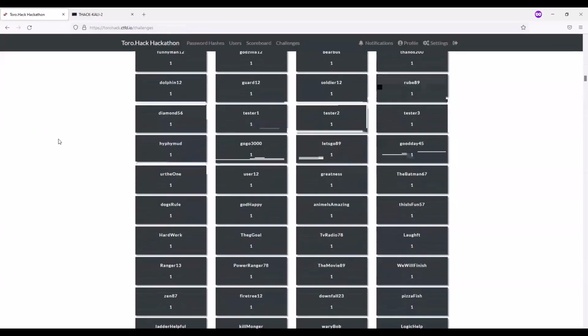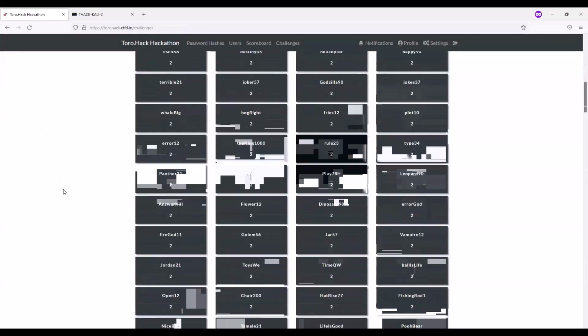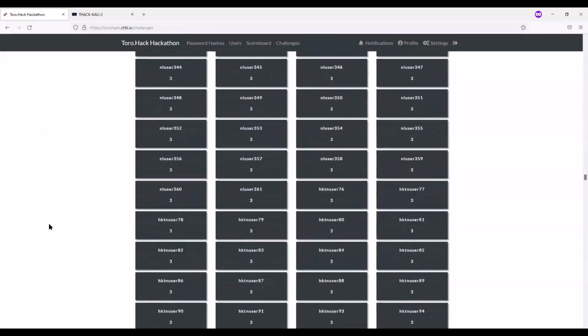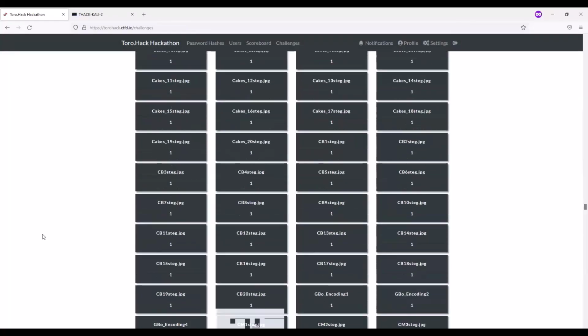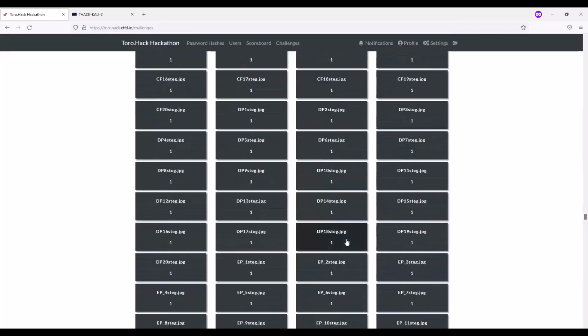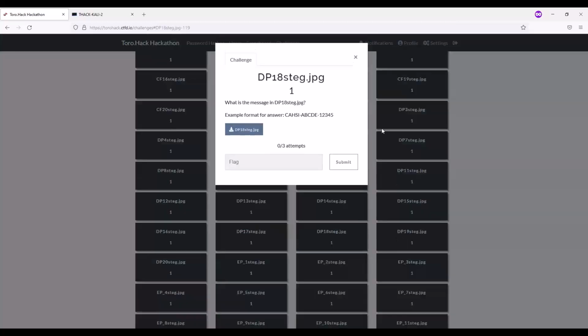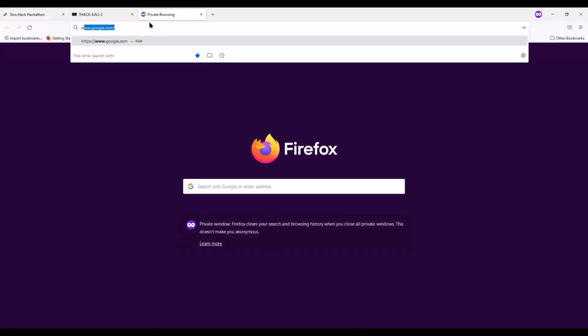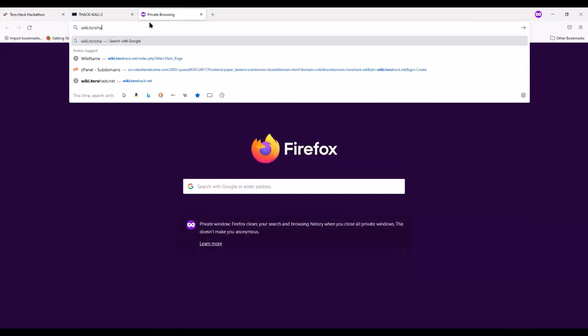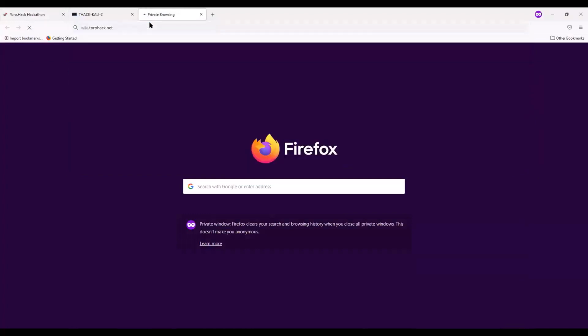The other category we have here is there's a lot of questions, right? So your answers should be in the format. Here we go. So hidden messages. This is encoding. There's steganography involved. Let's take a look at some. So for the steganography questions, you download this image and there's a hidden message in it. So we have a wiki page where we have some information and resources you could use. It's at wiki.torohack.net.